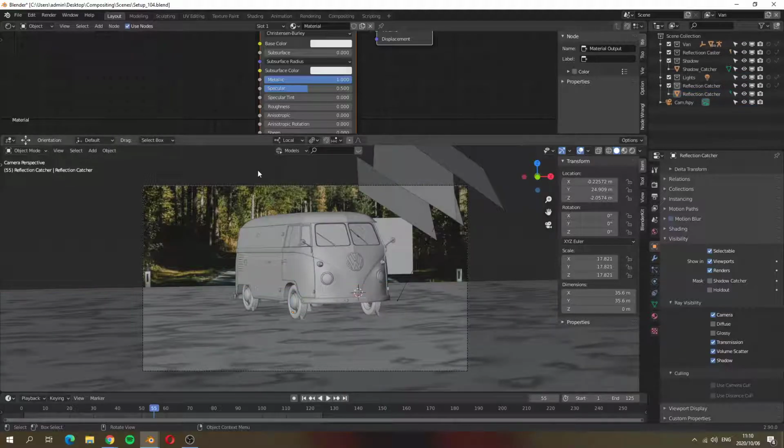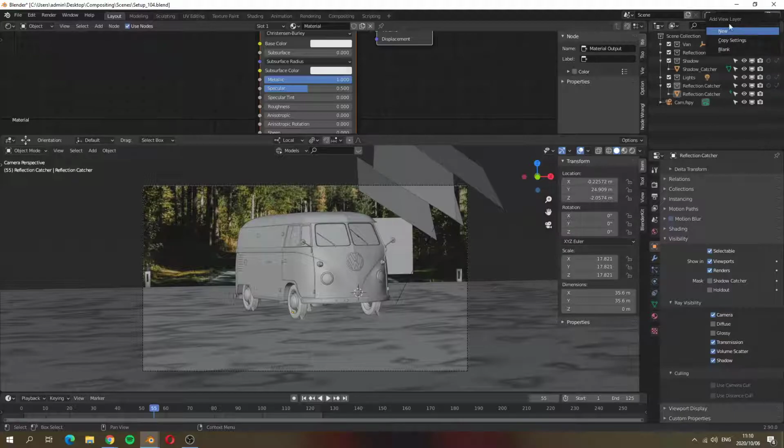Now I want to set up the layers that we need. So yes, we need the van as a layer. If you look at the top here, this will by default be called view layer. These view layers are the separate layers we're going to render out. So every time we want to render something separately, we need to make a view layer for it. So the first one we want is van. Okay, I'm just going to make them all and then I'll set them up.